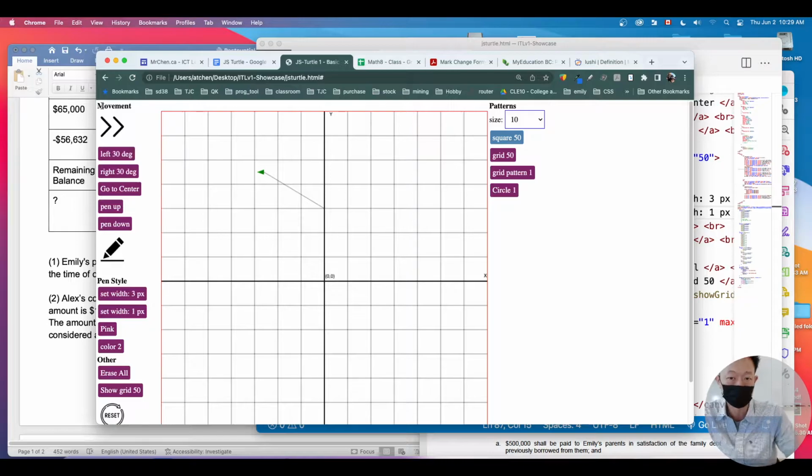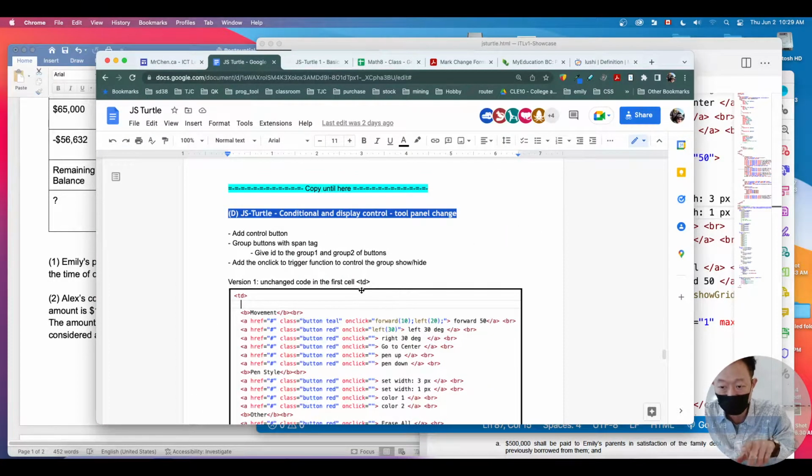We're going to have a button here on the top. You click on it, and it switches between the three different groups of buttons, and same with the ones on the right-hand side. A second button on the top, you press on it, and it switches between tools. All right, so that's the idea. How do we go about doing that?